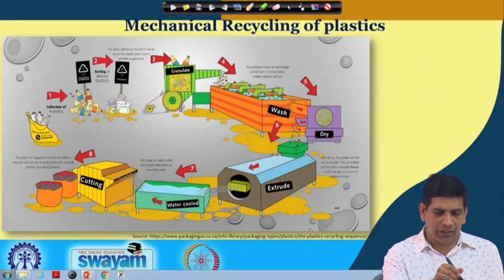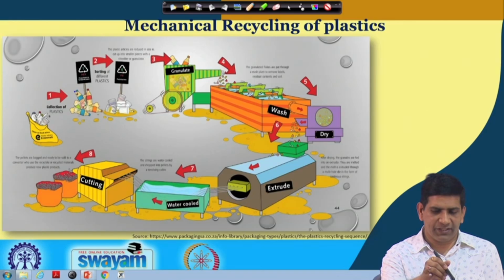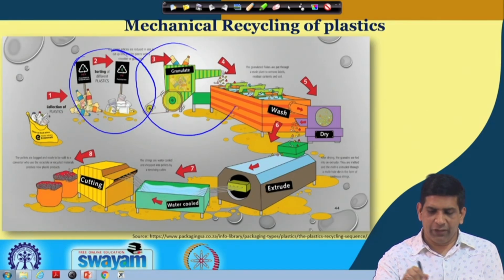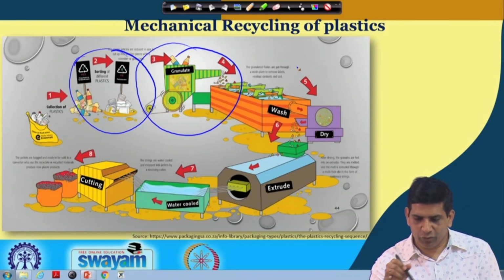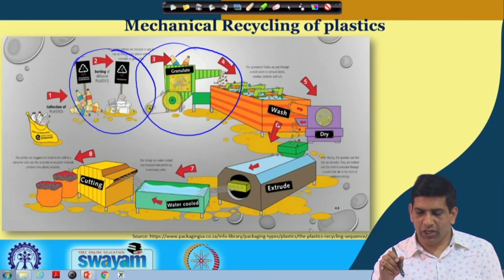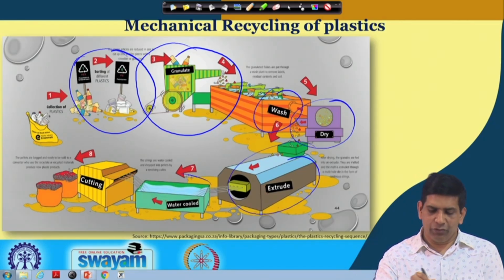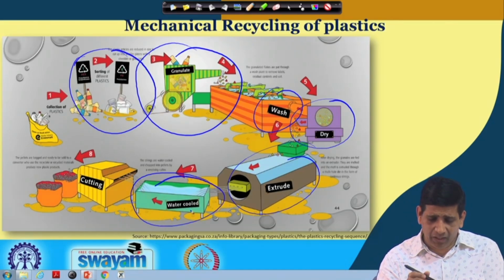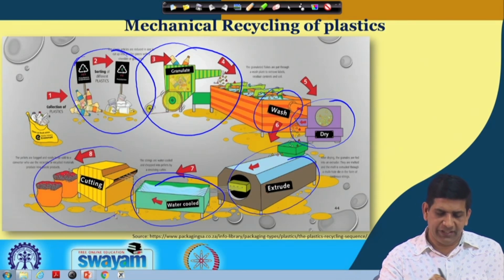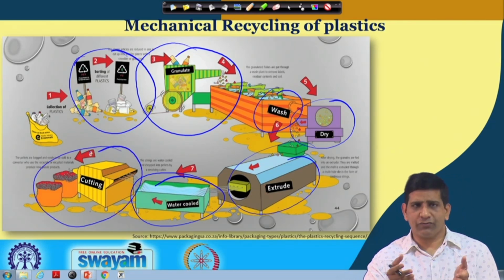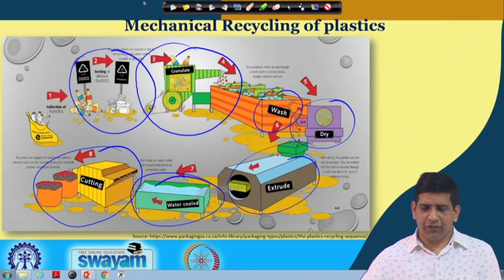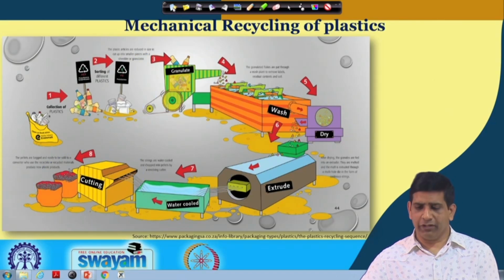So, you have the waste plastics coming in, different types of plastics, which get sorted into different plastic types. Then it will be granulated. The granulated plastic will be put through a wash to remove dirt, soil and other material. Then it will be dried after washing. Then you extrude it and make the strings, and the strings will be water cooled, and then you cut the strings to make the pellets. These pellets can be transported and used for different applications for making new products. We discussed this quite in detail in the last video, so if you have to revisit it, you can watch it again towards the end of the last video.